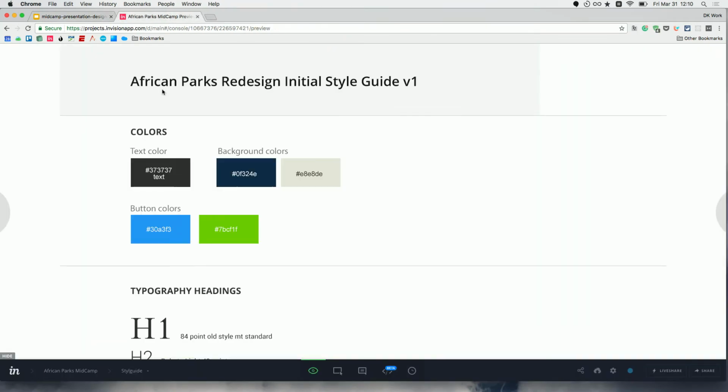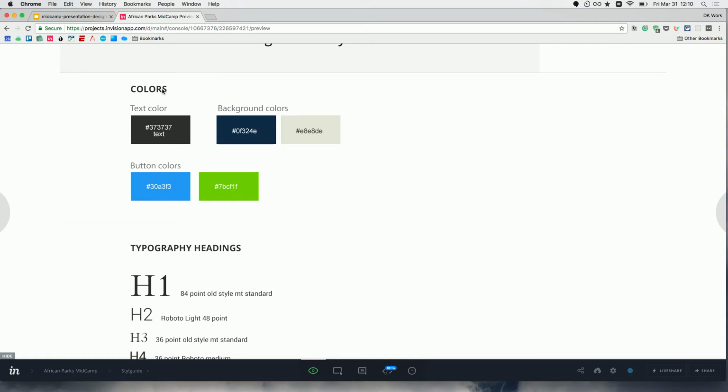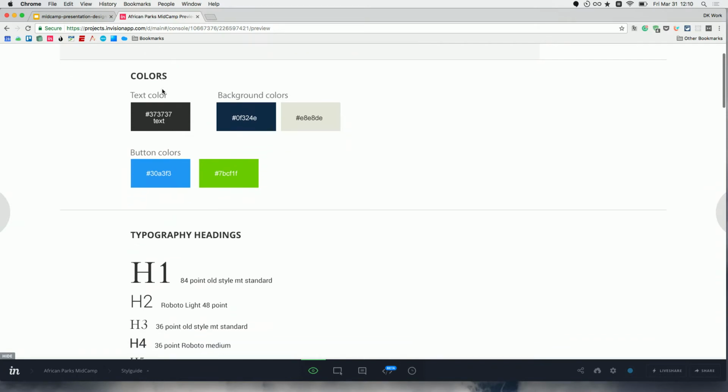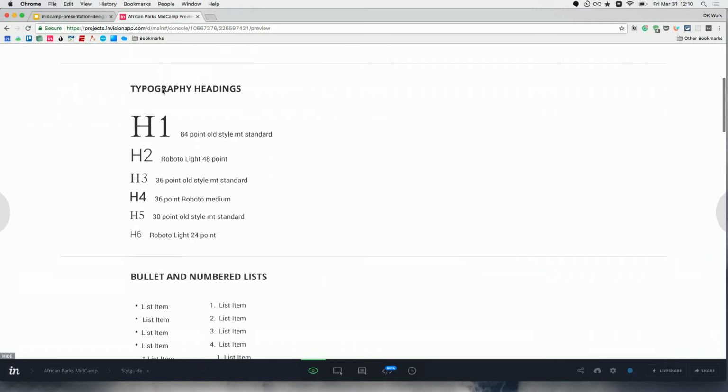So this is an example of a style guide that we'll show to the client. The style guide's also, in addition to being shown to the client, something we use internally. So we'll turn this over to our front-end team, and they use it as a guideline for the actual development of the website. So we've got some background colors, which are important. As I go through the widgets, you'll understand these better. Text colors, I'll just scroll through this quickly.